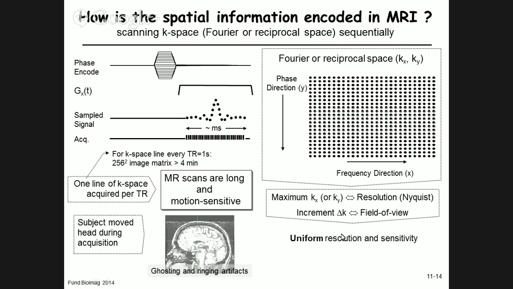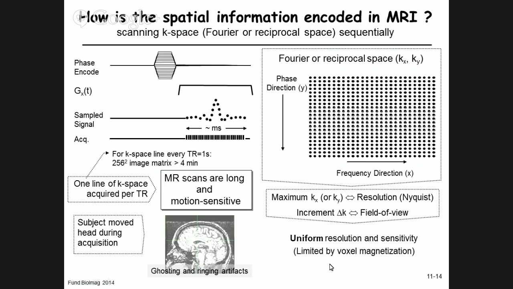So there is nothing in the image formation with MRI that implies a spatial dependence of the reconstruction process or a spatial variation of the sensitivity. Fourier transform is in that sense not dependent on space. The resolution that you obtain is the same for every pixel. This is unlike the X-ray techniques that we've talked about, where the resolution of the image depends strongly on the detector geometries, for example.